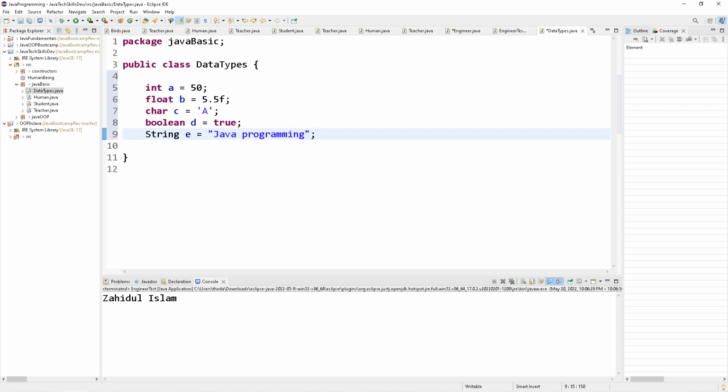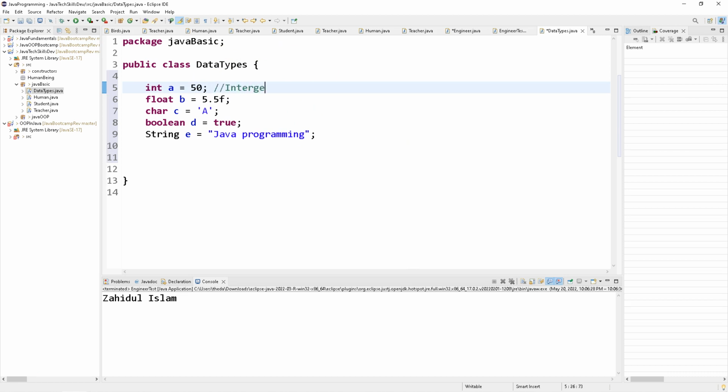All right, and we have some more data types. Before executing the program, let me explain some more.